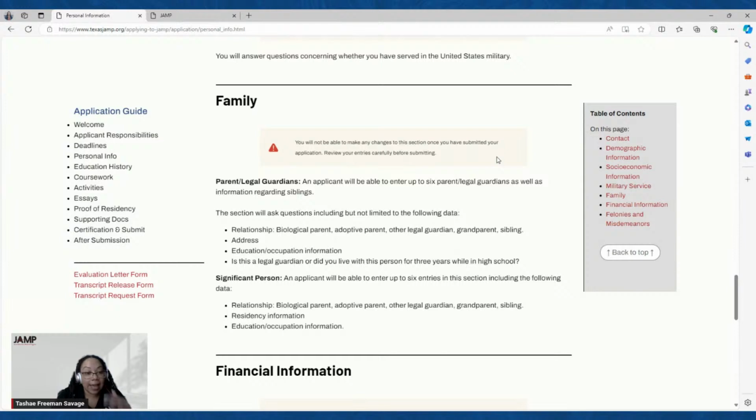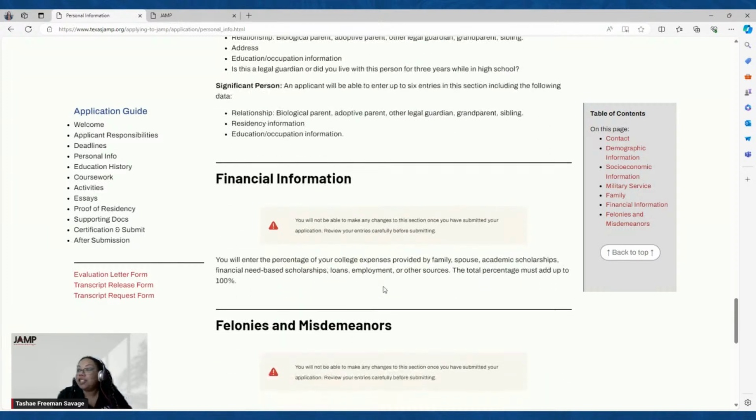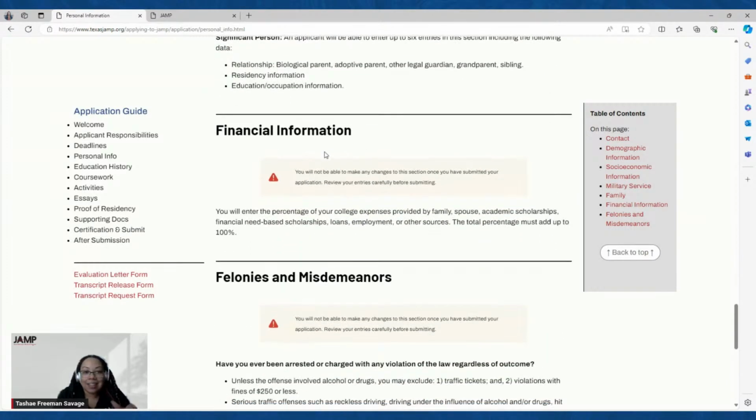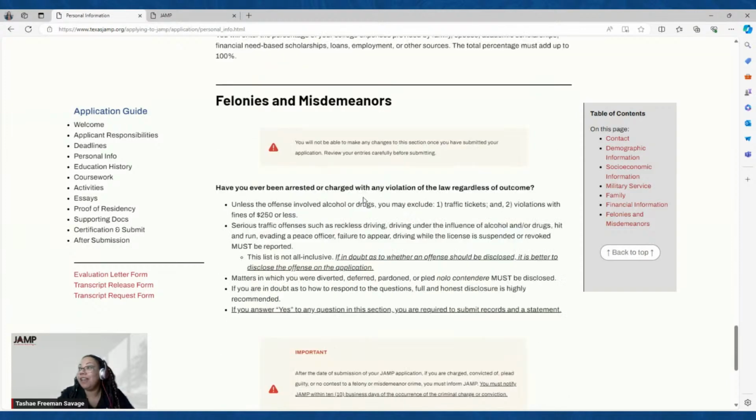You can use this as a guide while you're going through those sections, and it will really help you answer any lingering questions, because it provides a little more information under each section. It will also show you the sections where you're not able to just put a placeholder and go to the next one. You have to actually commit to what you're putting and save and submit that section to go to the next one, which is very helpful.